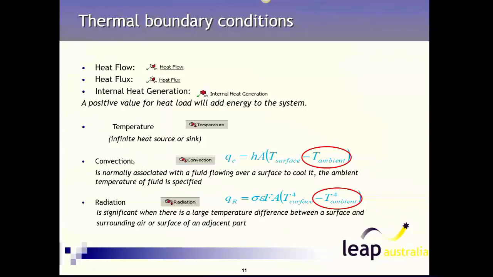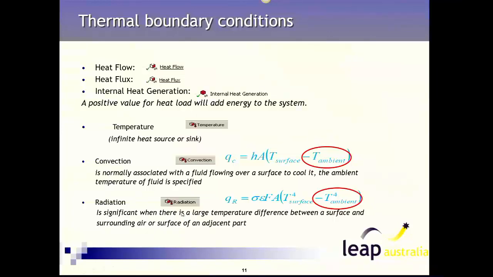So with a convection, our T ambient is specified. Our surface temperature will quite likely vary across the surface as the solution is progressing, or it might just be that there's a temperature variation across the surface because it won't be a constant. Your conduction path might not be a constant value everywhere. So it's highly likely that this heat transfer coefficient, the heat that is removed locally at each part of the face, will vary because this T surface minus T ambient is varying.